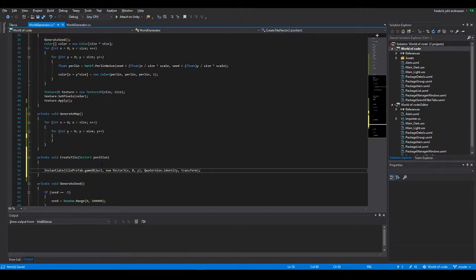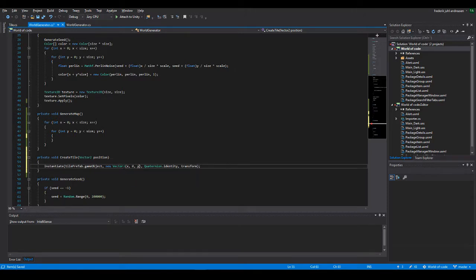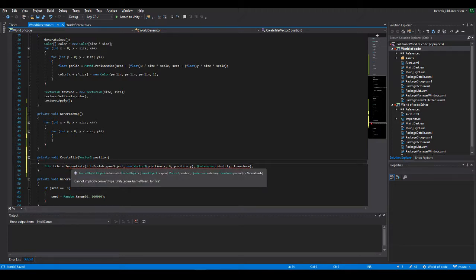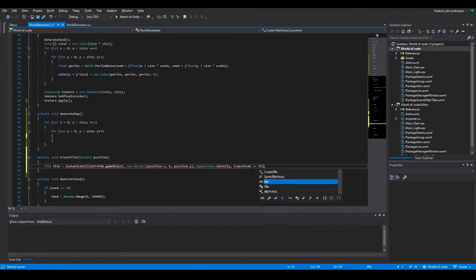So that would be this, and then this should be position.x and position.y. But I actually want to store this in a tile so that I can modify some values. As tile. Nope, cannot do that. That get component tile.